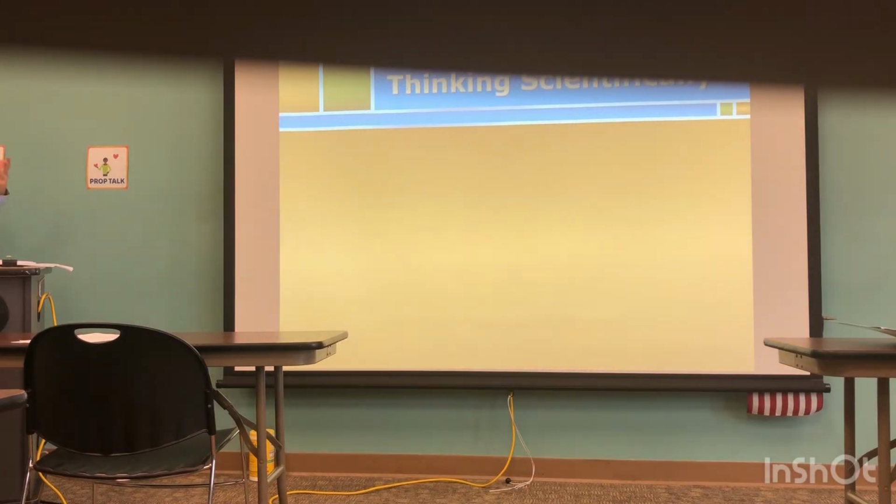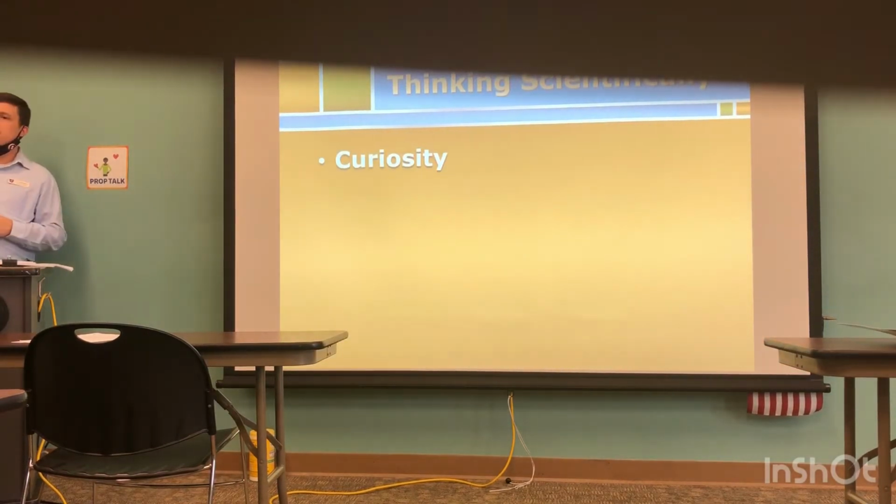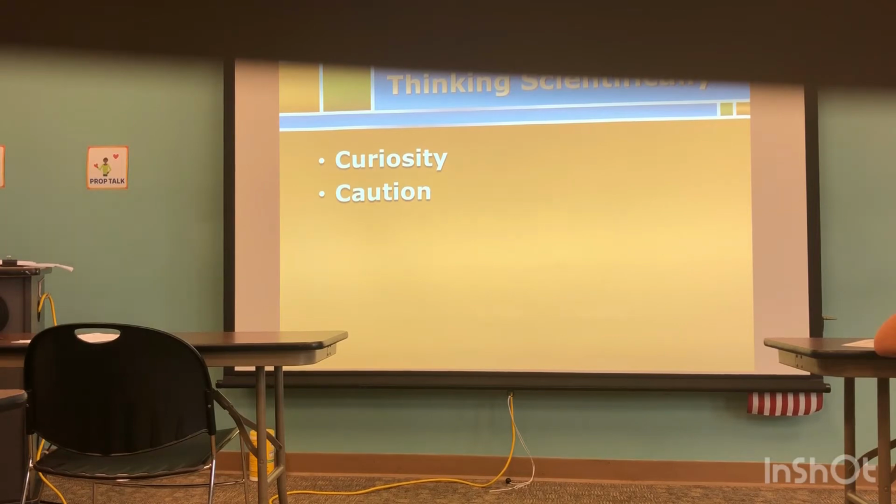Now, the next thing we're going to do is look at 3 ways to think scientifically. Now, go ahead and put these in your notes, please. But I'll go through them and tell you some more. So, the first thing, we need to be curious. Curious about science. Curious about the subject. Curious about life. Curious about God's creation. All right, the second C word is we want to make sure we're cautious. Cautious in our investigations, make sure we're safe in our investigations, and cautious to make sure we're considering the proper worldview.